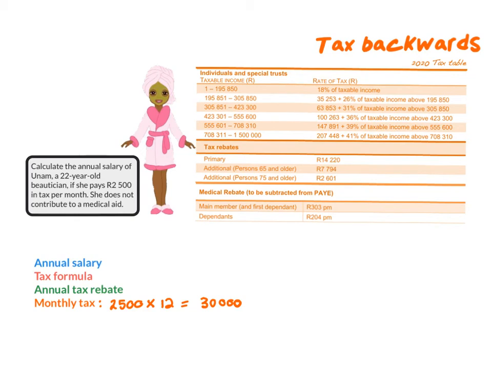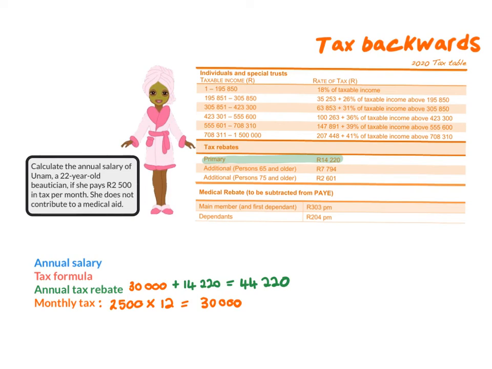Now remember, we're doing everything in reverse. So instead of subtracting the rebate, we're going to add on her rebate. So just do the whole previous process that you've done by working forwards and just do everything in reverse. So instead of dividing by 12, we times by 12. Instead of subtracting the rebates, we're going to add on the rebate. So if we do that over here, we get an amount of 44,220. So this will be her tax after the rebate has been deducted, which remember we worked backwards, so therefore we added.